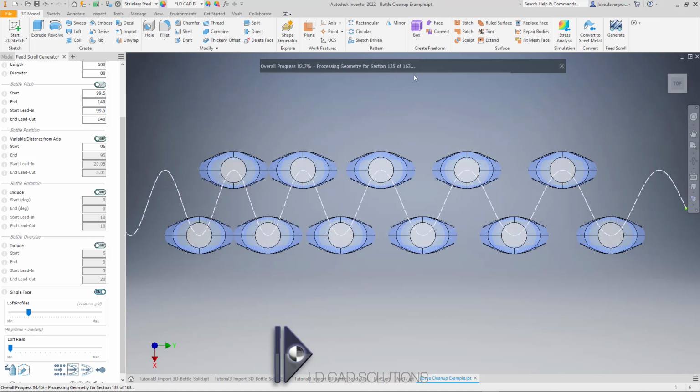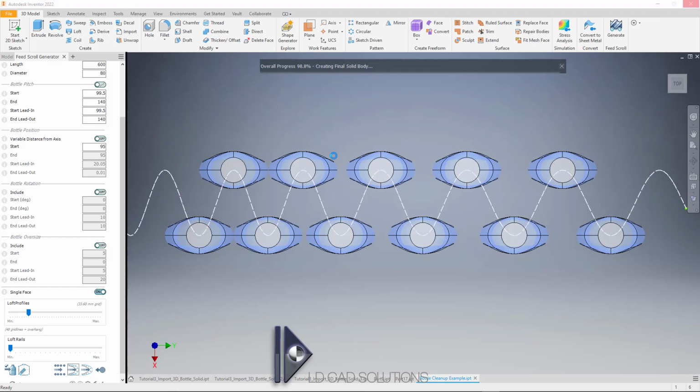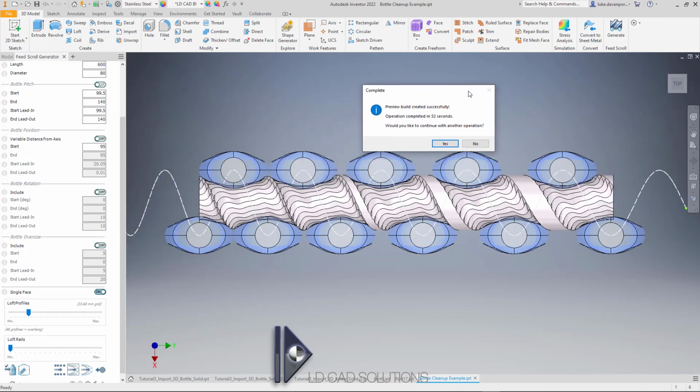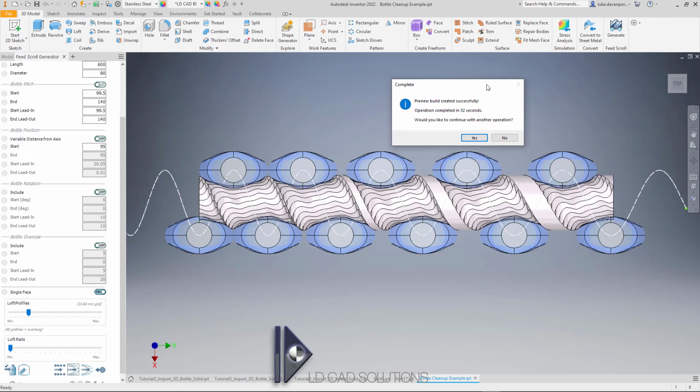This preview build, as you can see, takes a bit longer because the complexity of the solid is greater, but it looks like that's finished, just creating the final solid body now. So we'll see how wavy this geometry is. A bit of waviness doesn't matter because of course the app works to smooth that out without actually impacting the accuracy of the finished solid body.